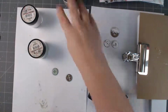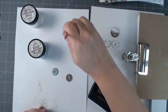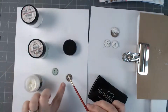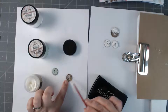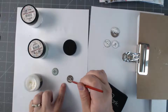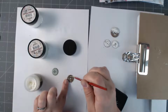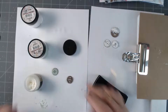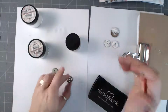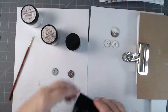The first step is I'm going to take a little bit of my collage medium. Hang on, I got my brush, which I stuck in the water, and it's probably gross now. We're going to do it to this one. Because of the type of heat gun I have, I'm just going to lightly brush this on here, because the heat gun that I have really blows kind of hard and fast. It's an old Marty Yakuta heat gun, so I don't have a way to change the pressure of how fast it's releasing the air. The other cool thing I liked about the collage medium is that I could get into the nooks and crannies, so some of the embossing powder is going to stick inside as well.